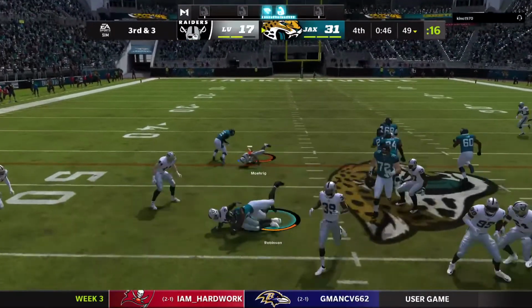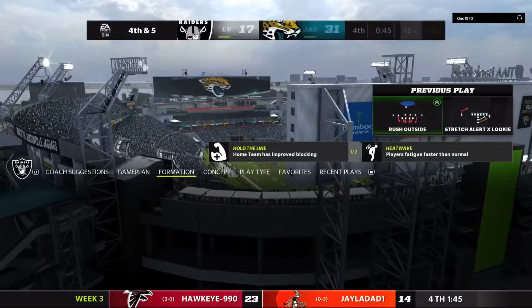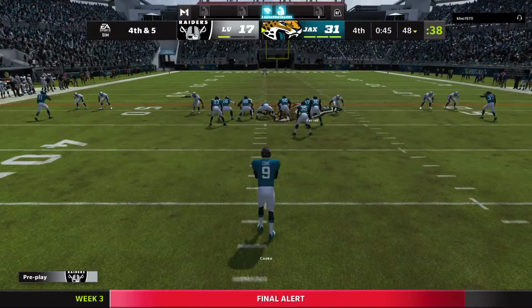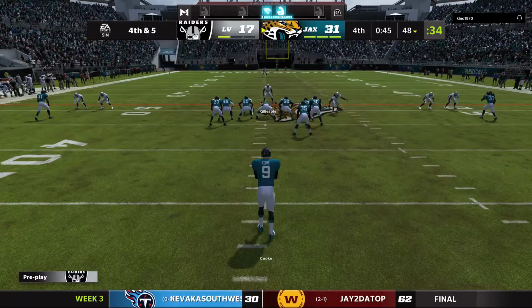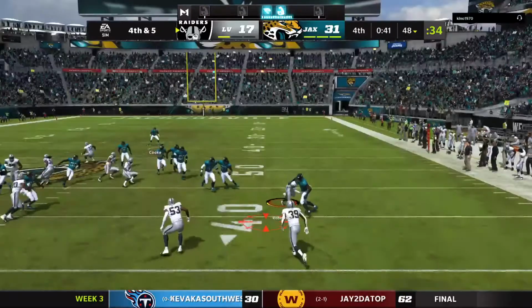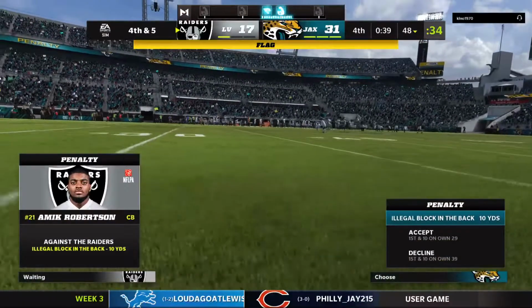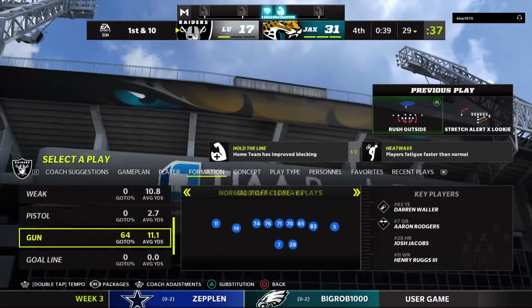On 3rd down, it's Robinson. And they go backwards here, losing yardage back at the 48-yard line. 4th down now after a loss of 2. Here's Logan Cook now as he'll kick it away for the 2nd time. Oh, it's a wobbler here. And this one will be touchback inside the 40-yard line. So this will be accepted as it moves the offense backwards.